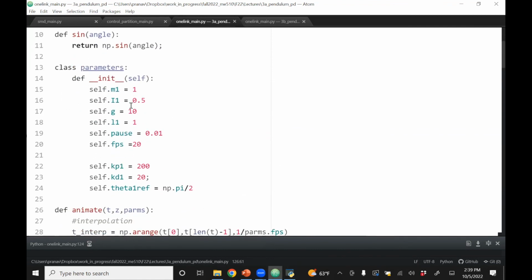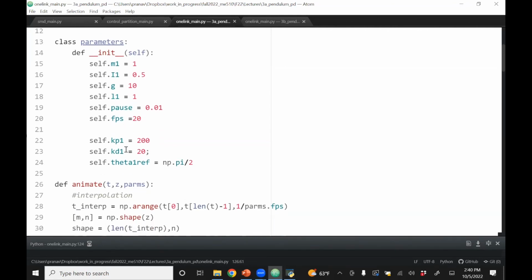So all my parameters are set here. There's mass and inertia. My bad, I assumed that the inertia is 0, so there's an I term also. It's I plus mass times length squared. I chose Kp and Kd naively, 200 and 20. This actually is a pretty good approximation. Remember that Kd was 2 square root of Kp. Square root of 200 is about 14, and 14 times 2 is 28, so it was very close to the critical damping, and that's why it worked.